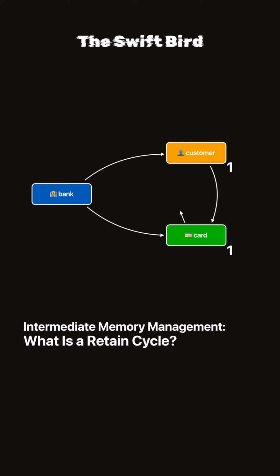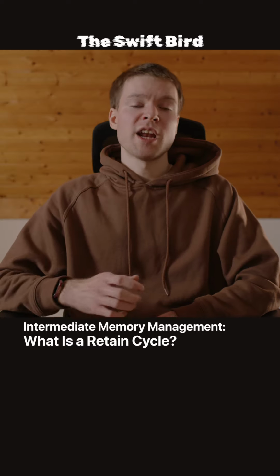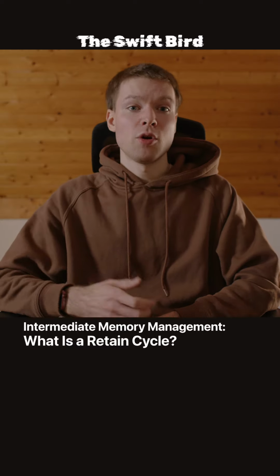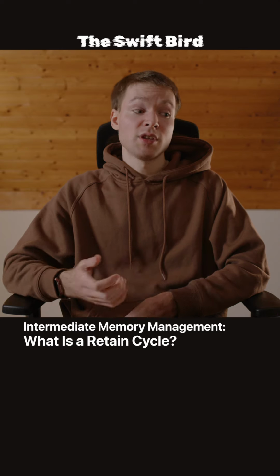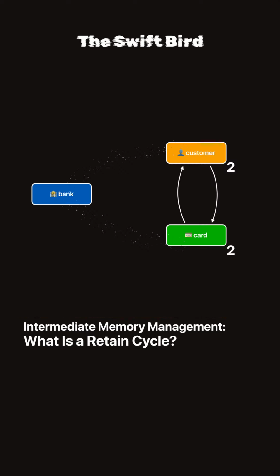The customer record keeps track of all the person's cards, but the card in turn has a reference to its owner. For example, when someone transfers money using card details, the transfer should update the total amount. Now imagine the customer decides to close the account and cancel all the cards. The bank does it and deletes the records from its database.